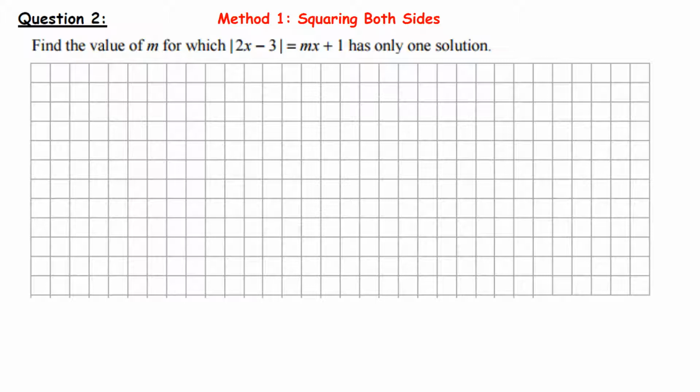If you're happy with having a few different methods depending on the scenario and you're doing them correctly, then that's absolutely fine. So I suppose my preference for this will be to use method 1. And that's the idea of squaring both sides. So when you see a modulus, regardless of whether it's an equation or an inequality, to get rid of it, we square both sides.